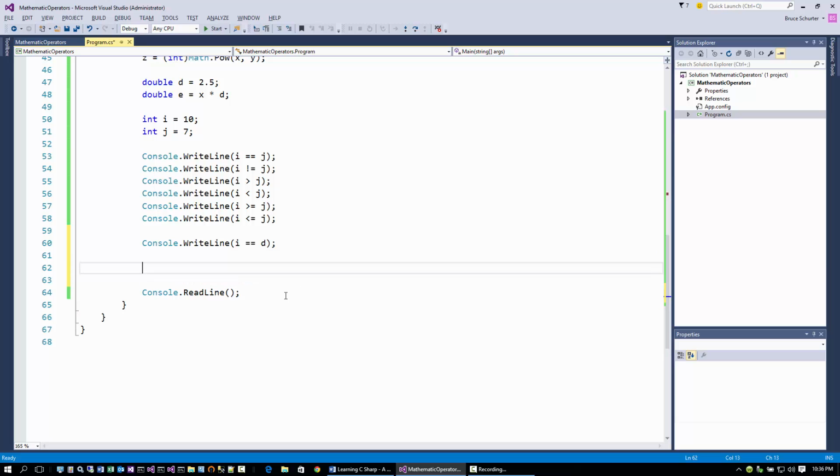One other thing I'd like to show you as far as doing mathematic operations is that sometimes a data type doesn't support the plus, minus, times, and divide directly. For instance, DateTime. If I create a DateTime called now, and I set it equal to DateTime.Now, which represents the current date and time whenever it executes, and I'm assigning that to a variable called now. If I wanted to change the value of now, I don't really want to use the plus, because what does plus mean? What am I adding to it? Is it a year? Is it a month? Is it a day? Is it an hour, minute, second?